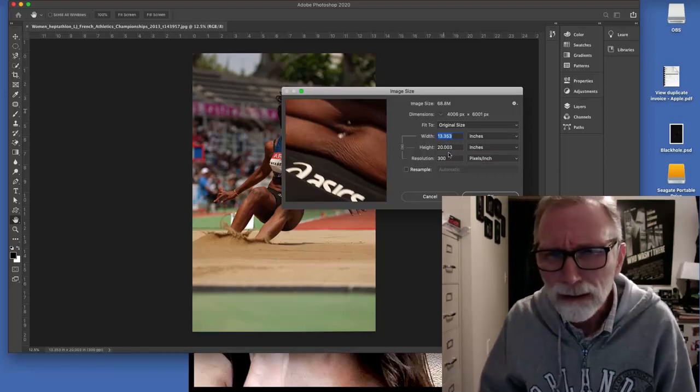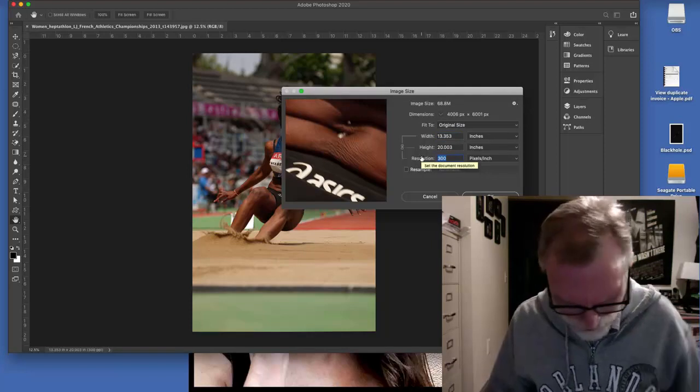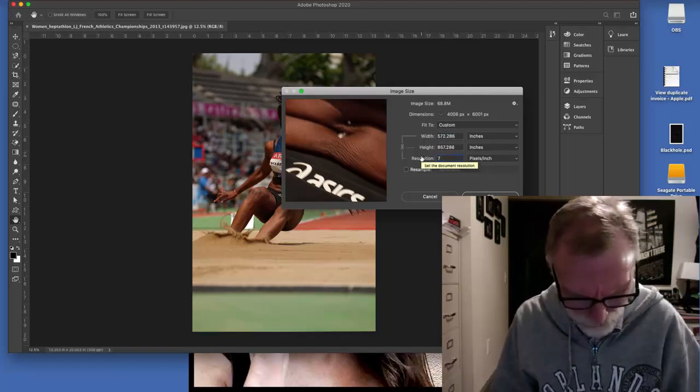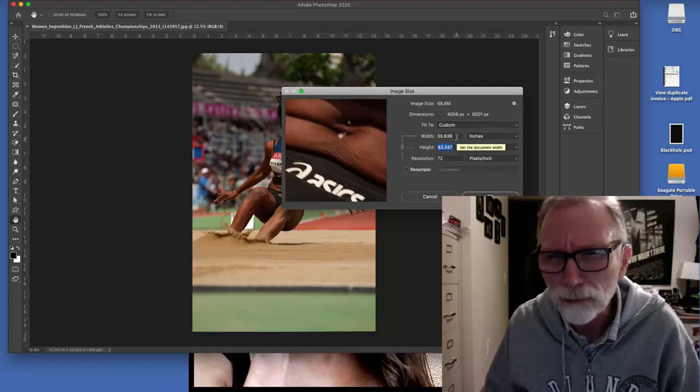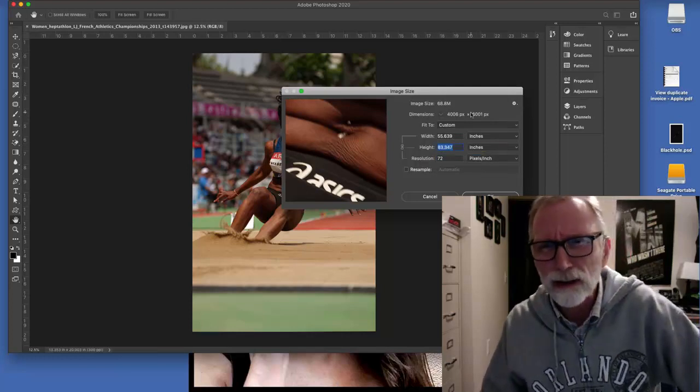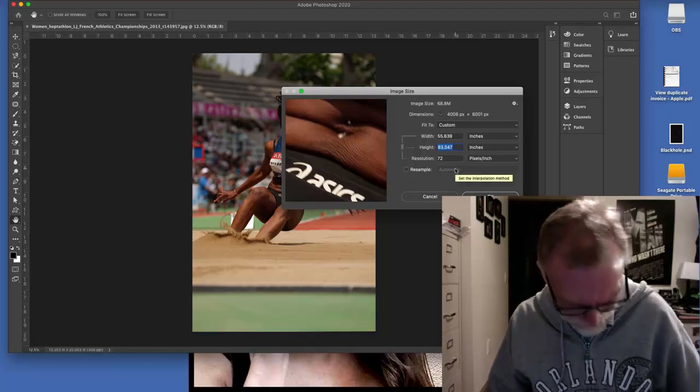So I'm going to go ahead and change this to 72 pixels per inch. Now look what's happened. It hasn't changed that at all, has it? So let's see.